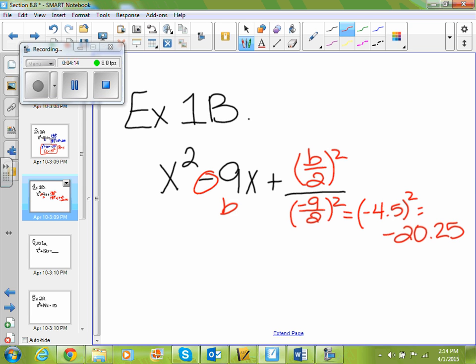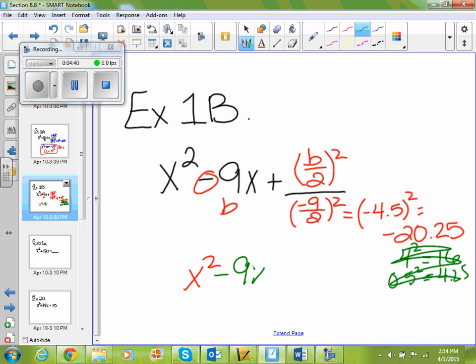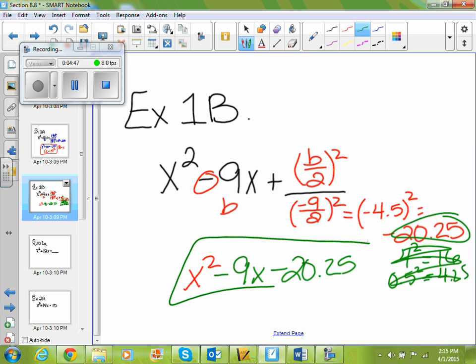Make sense? Okay. How does this get to that? What, 4.5 squared? Well, 4 squared is 16, and 0.5 squared then must be, what, 4.25 or something in order for it to be 20.25? They do it in pieces. So x squared minus 9x plus 20.25, because that's the answer we got right here. That's your first part of your answer.